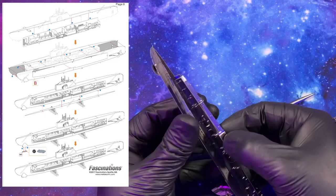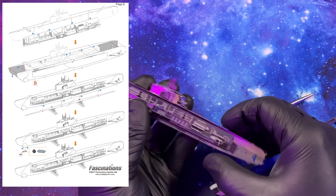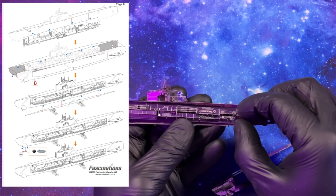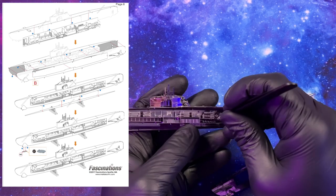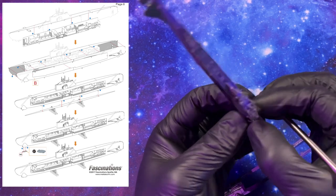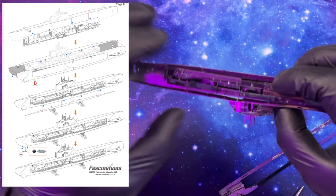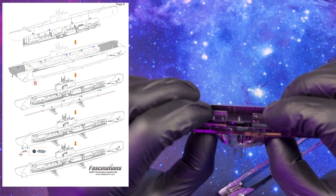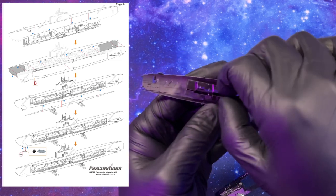This gets put in like this. Looks like it gets inserted from the top. Now one is definitely in there. The second one here is in place. The third one is not. And it looks like they're both kind of caught up on the edge.